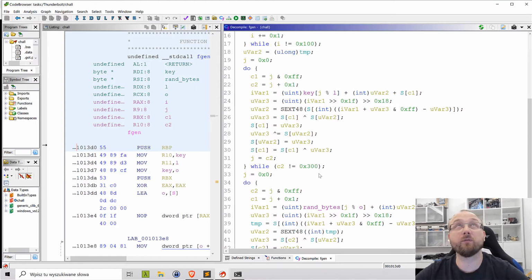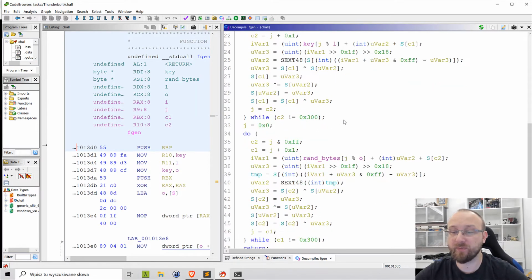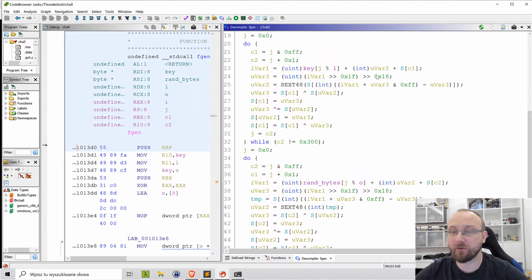And in this case we have those two keys that are being passed to this function. So basically those two random chunks of data that we query from urandom are being passed here and are used as keys to the key scheduling algorithm. And of course, we don't know what those bytes are. And as I mentioned, the change is that there are a bit more iterations in those loops. But if we look at the algorithm, it is quite similar to RC4.